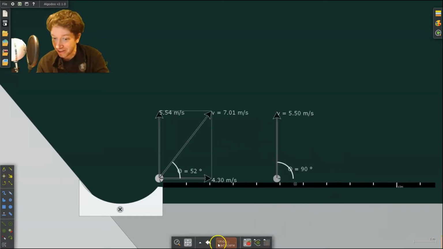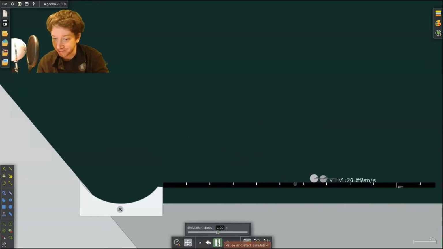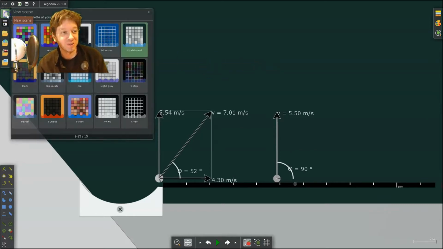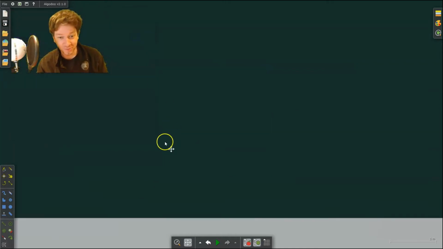Now in reality, it would go a lot faster, because you'll notice right here, I have a simulation speed on a little slower. But if we put it to real time, which would be 1, you'd see that happen. All right, so we're going to start this fresh, and I will show you how you can build these simulations. So let's start by clicking on opening a new scene. Now, I like the chalkboard scene, but you can open any scene you want. So the first one, where we just sent a ball horizontal and one dropping. So let's create 2 balls.